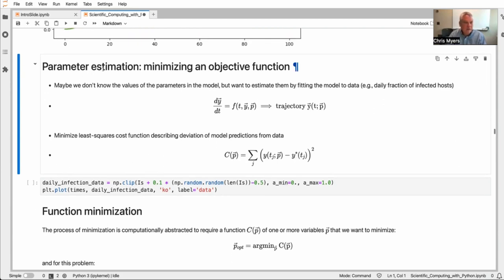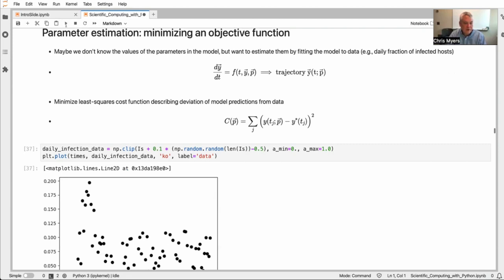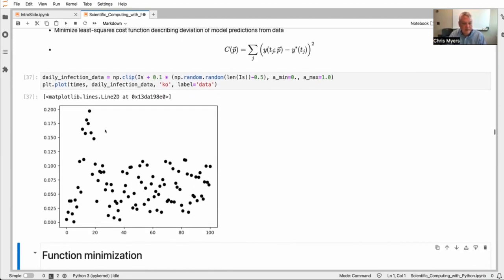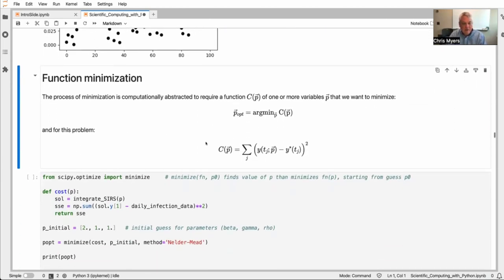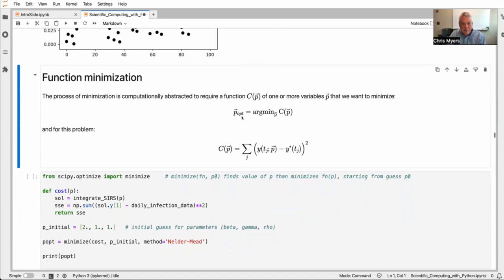And so I can, for example, just generate some synthetic data. I generated some noisy data that look a little bit like some of those infection waves we had. And then I essentially want to find an optimal set of parameters that minimizes this cost function. This is a typical kind of optimization problem where we have some objective function, some cost function, maybe we call it a loss function, that we want to minimize, and we want to find the set of parameters that minimizes it.